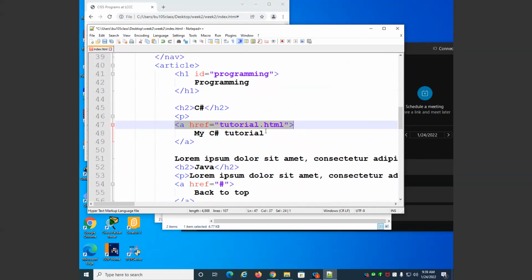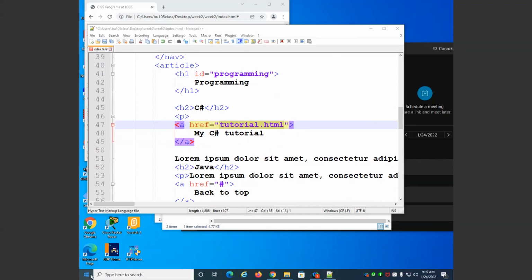It's going to be an A tag. It's going to have some text for me to click on, and then the end A tag. And then it has an href equal to, and I simply put the name of the page, tutorial.html. And I don't need to put anything before it, provided it's in the same folder.